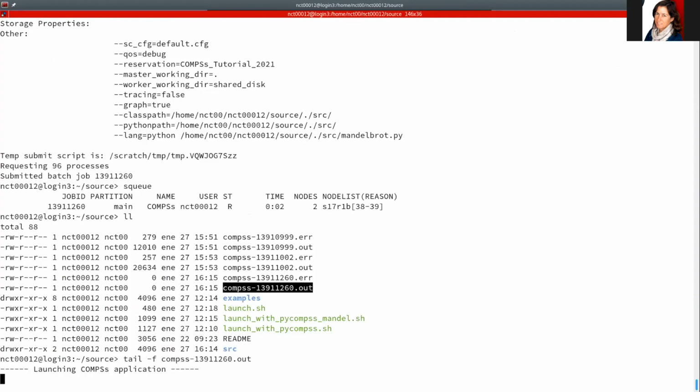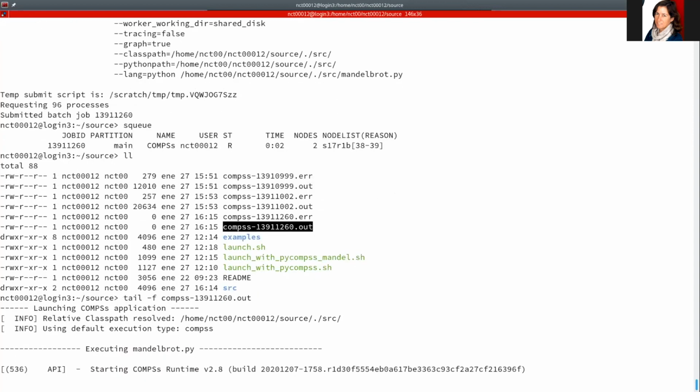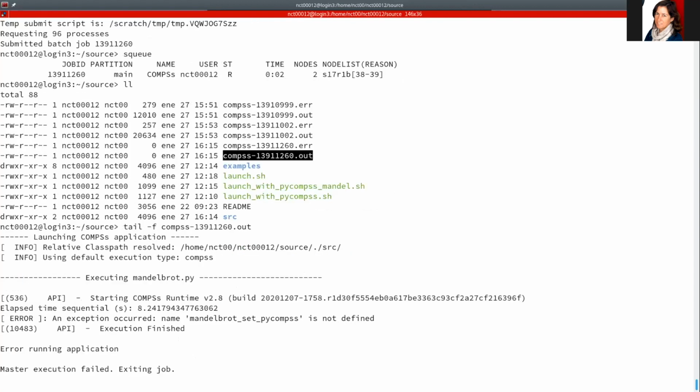And let's see if we can get benefit from using PyCOMPSs. As you have guessed, this application will run first the fractal generation without PyCOMPSs, and afterwards it will run it again with PyCOMPSs. Oh, something has failed.